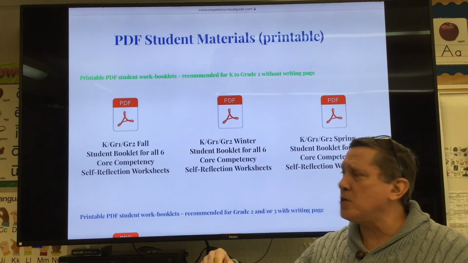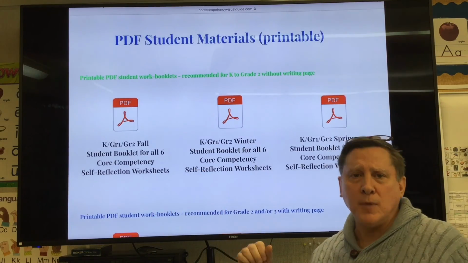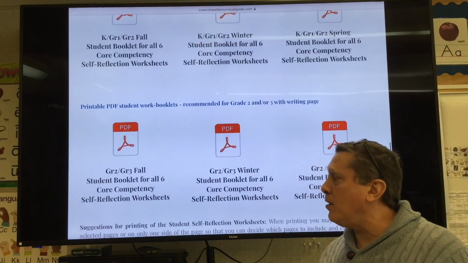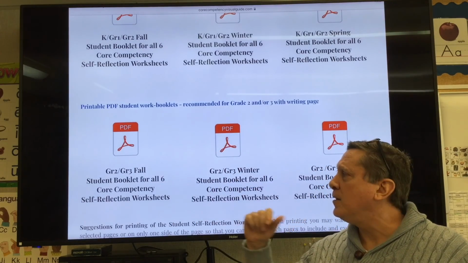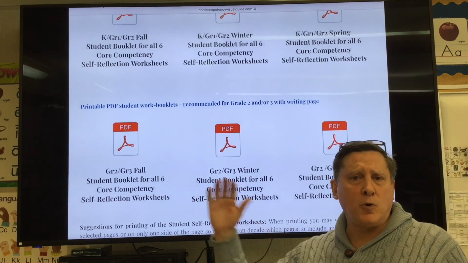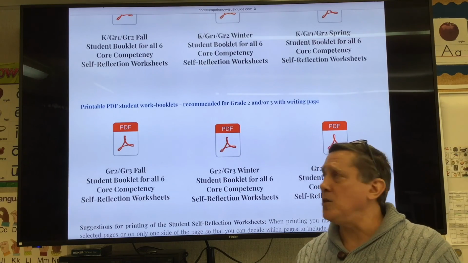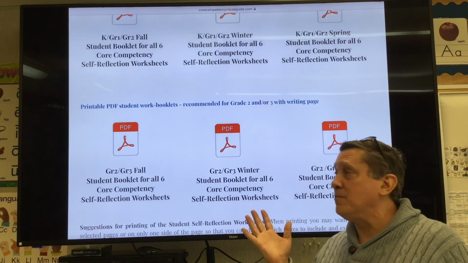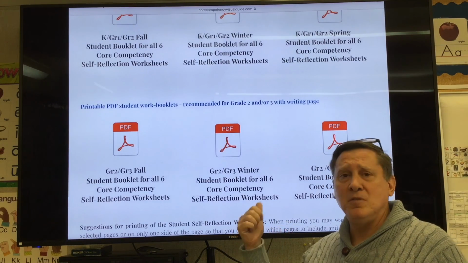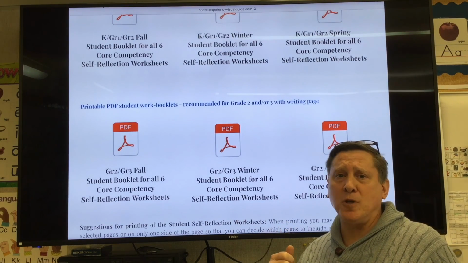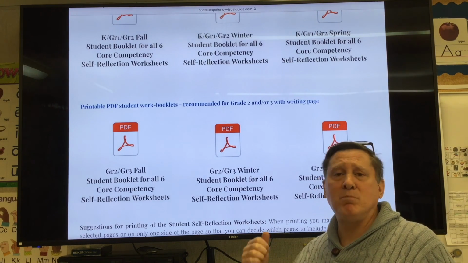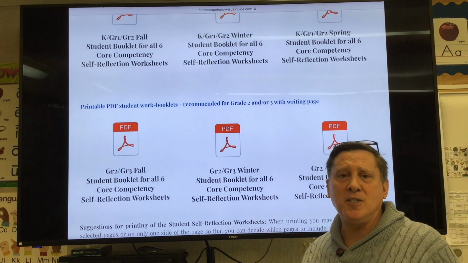A suggested version for K and grade 1, maybe grade 2 as well, without the writing page, or again, all 3 seasons worth, but suggested for grade 2 or grade 3 because it does include the writing page. All at your fingertips. The most portable program there can be. You can use it in any classroom, TV, using a projector on a screen, using a smartboard with a projector attached, all right there. Put it on your iPad, put it on your laptop, easy to get to.